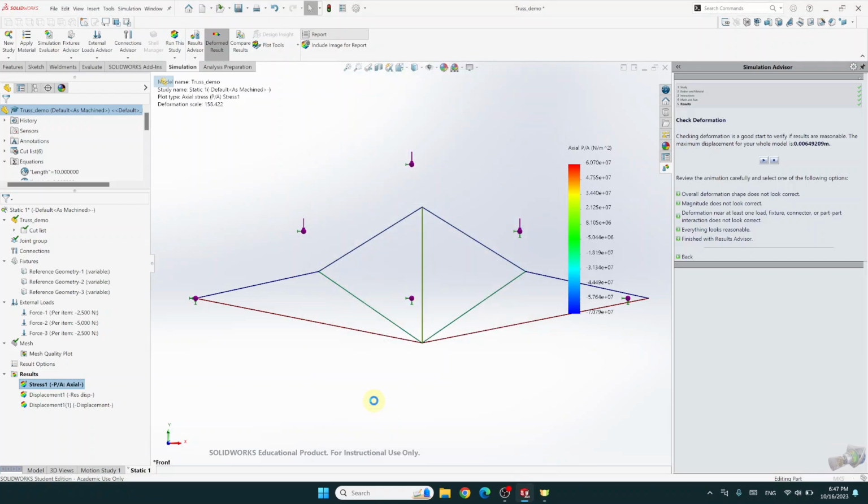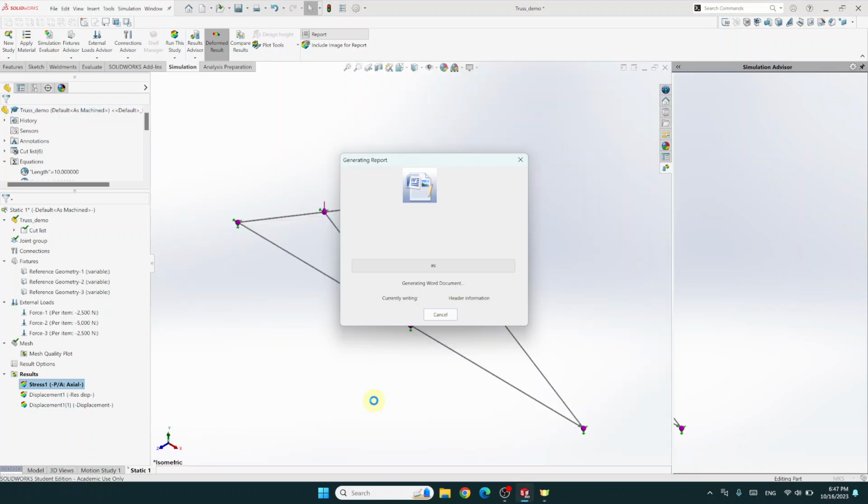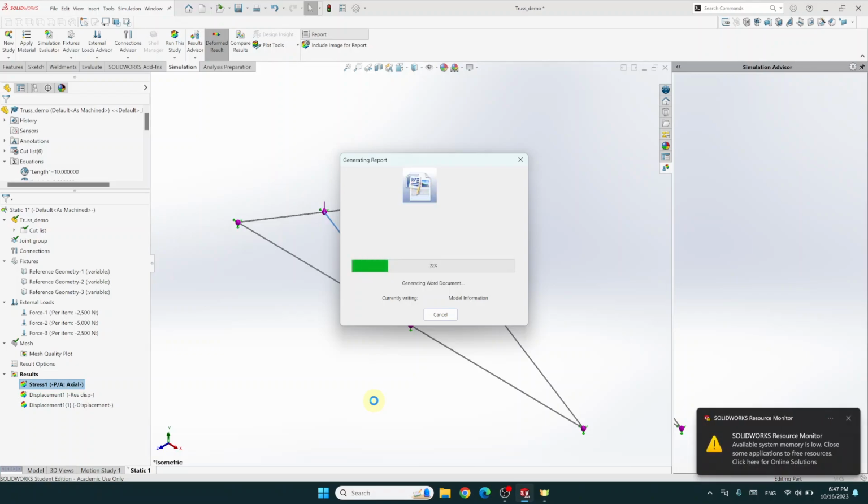Apply, publish, and you will run your study. I need to check after this, I think a little sensor, little probe that we can find the axial force, not in Newton per millimeter square, but in just Newton. So we just let it run a little bit. It takes 20 seconds.